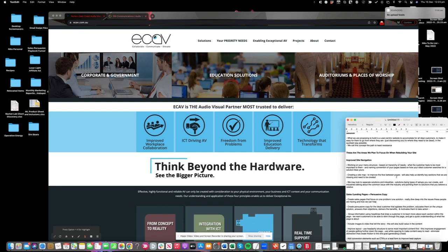So the areas that we want to focus on when rebuilding eCav's site is, I guess, improving the site navigation. So first of all, site navigation takes into consideration a whole site map. And we propose to create a new site map for you guys so that we can understand the flow between pages. We can set up a hierarchy categorization setup where we have the top priority pages and then our internal pages within. And we're creating these mini pathways for visitors to go through down their funnel so that they can obviously discover more and more information as they go through that buying journey.